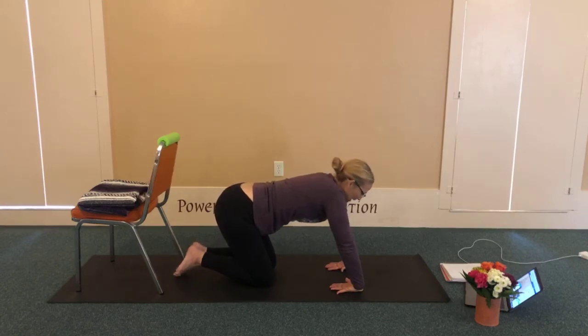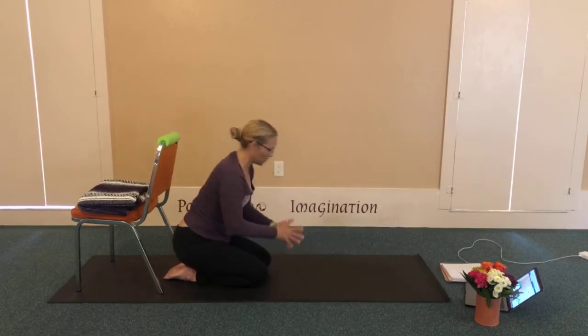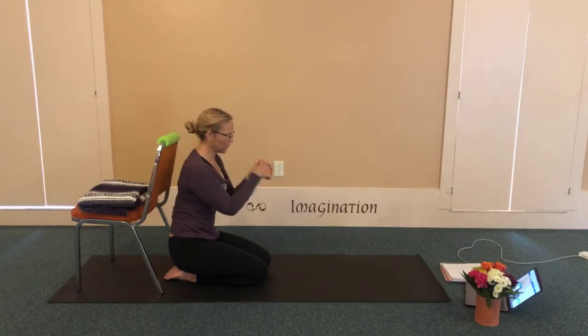Do what you can. Again, the more you shift your weight towards your booty, the less you're going to be in those wrists. And then we're going to release one and then the other. We're going to sit back on those feet the best you can. If you have to sit taller on your knees, that's all right. And we're going to just do this. Nice little figure eights and change the direction.